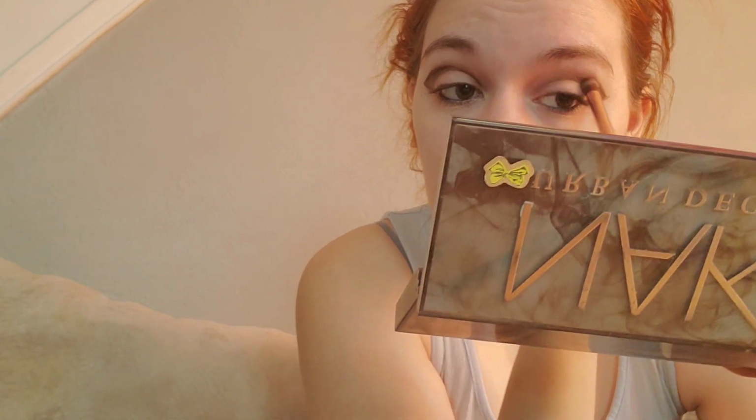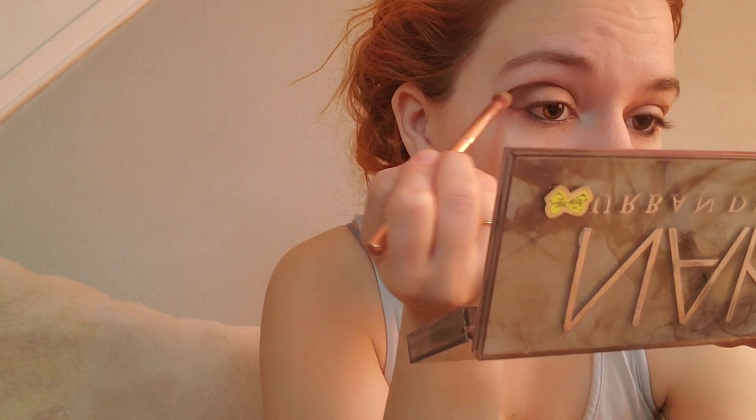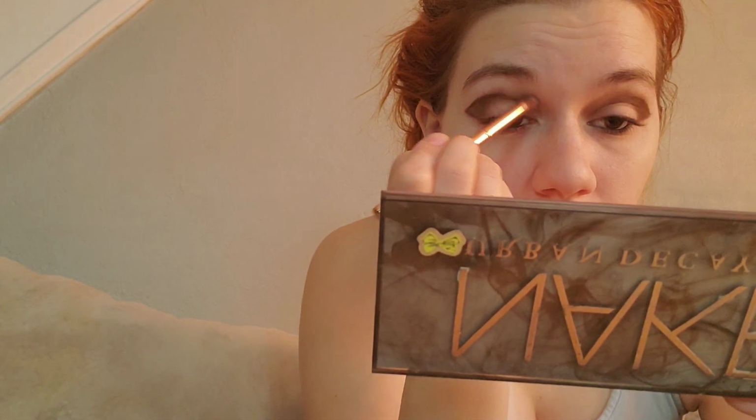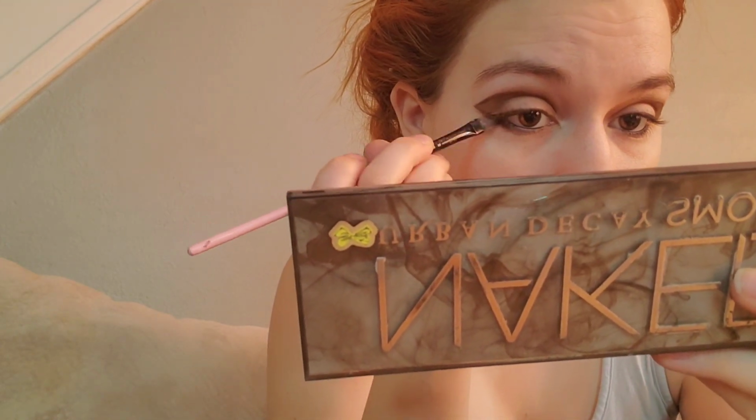This is definitely a look I could see being used in a high fashion magazine. Something unconventional, a runway maybe. This is not beauty guru makeup or everyday makeup, but high fashion makeup. For me, I like a smoky liner, so I'm going to take some of that brown and actually go up underneath as well.